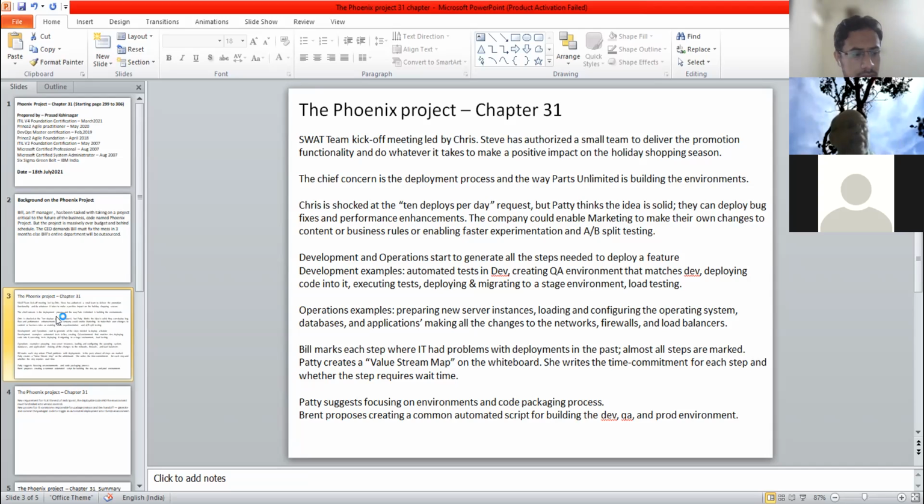See, value stream map. This is one of the catchy words which has caught my attention. Value stream maps create a strong set of documentation or a strong history base, which is very useful while delivering projects to customers. So a value stream map is absolutely essential. Does anyone have an idea exactly what values we try to deliver by following this kind of whiteboard or documentation set? Does anyone have any idea?